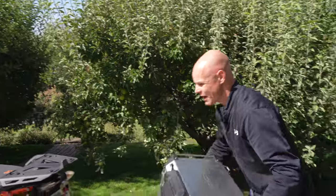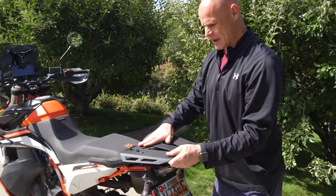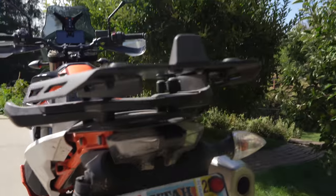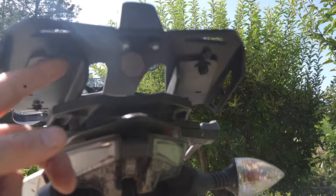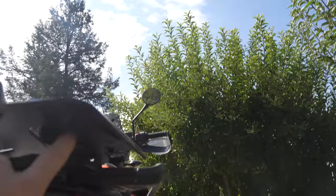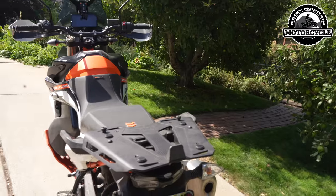Let me show you the mounting I talked about on the bike. This is the M8B, meaning black plate. If you look closely in here, right underneath here, these pieces of metal — I don't know if you can really see them too well in the video — these are that extra bracket I talked about that you have to add on in order to mount the main bracket on top of.